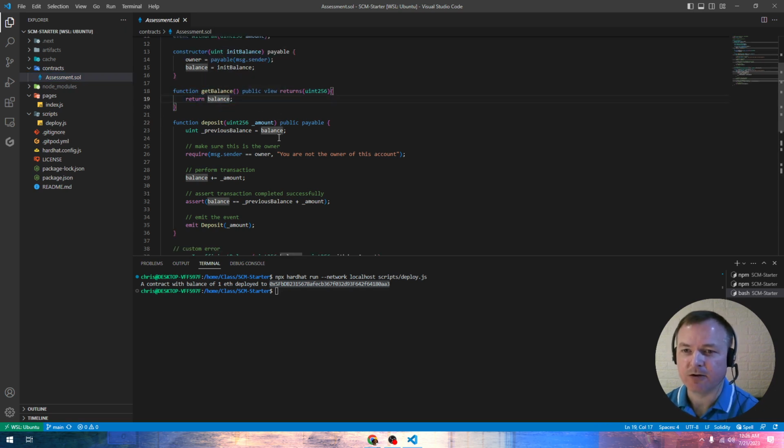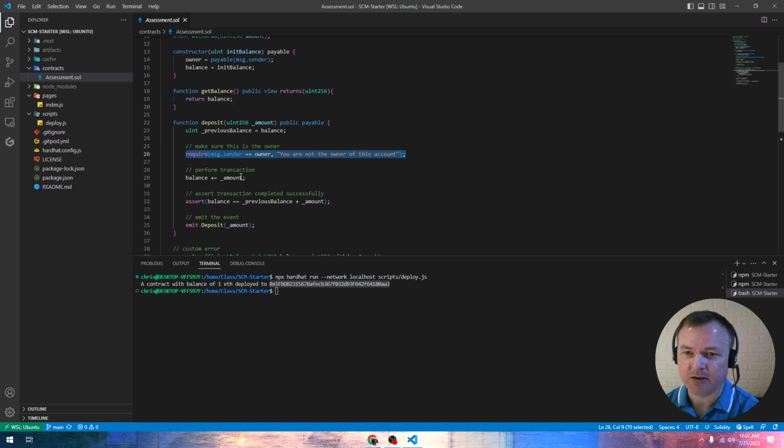That's pretty straightforward. Our deposit function takes in a value, and then what we're doing is saving the previous value before we update it. This is so in the end we can do this assert to make sure that it changed the way it was supposed to. Here we're doing a check to make sure that it's the owner that's depositing into this account.